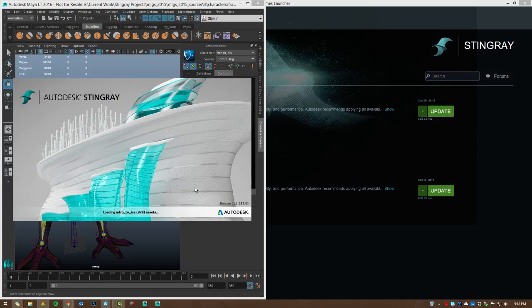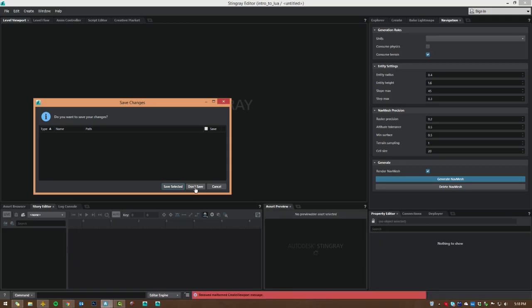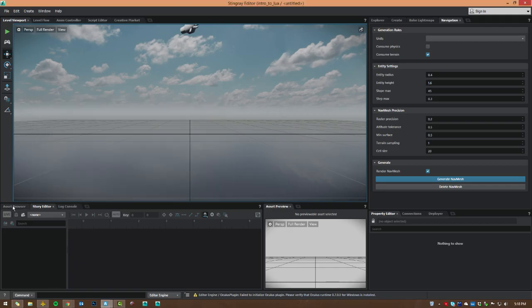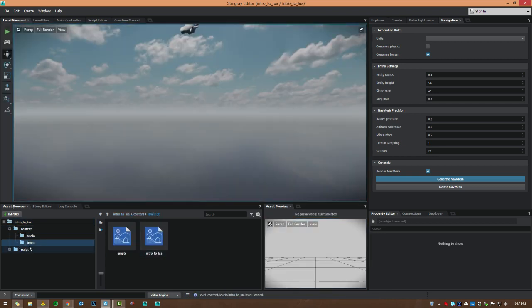With Lua, you get a very fast, portable language. Lua has been around for a while, and it's considered one of the fastest managed languages with a virtual machine out there. It's also very easy to learn. I picked it up in 2 weeks, so pretty much anyone can pick it up pretty fast. Let's load up my level here. Lua is a dynamically typed language, so it's really easy to do variables and things like that, but it can cause headaches if you're not paying attention to what you're doing.